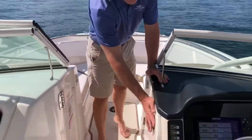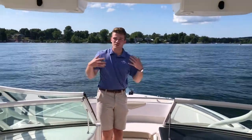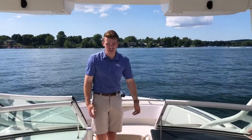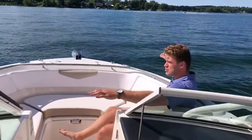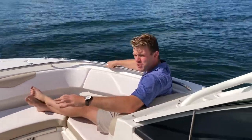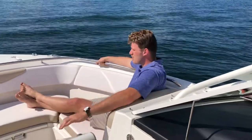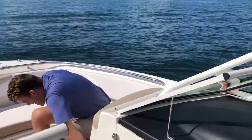And finally, I want to reiterate how deep the bow is. The bow's intention is for you to put the kids up here. It's the best place to ride the boat. So I, once again, 6'2", I fit so deep, so safe into this boat. I can put my feet up. Everywhere I go, I've got a stainless steel rail to hold on to. There's no better place to ride in this boat than the bow.